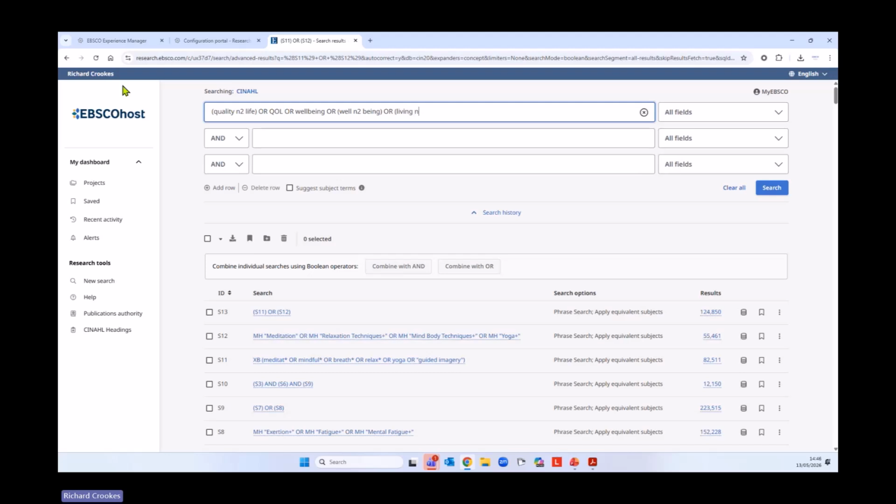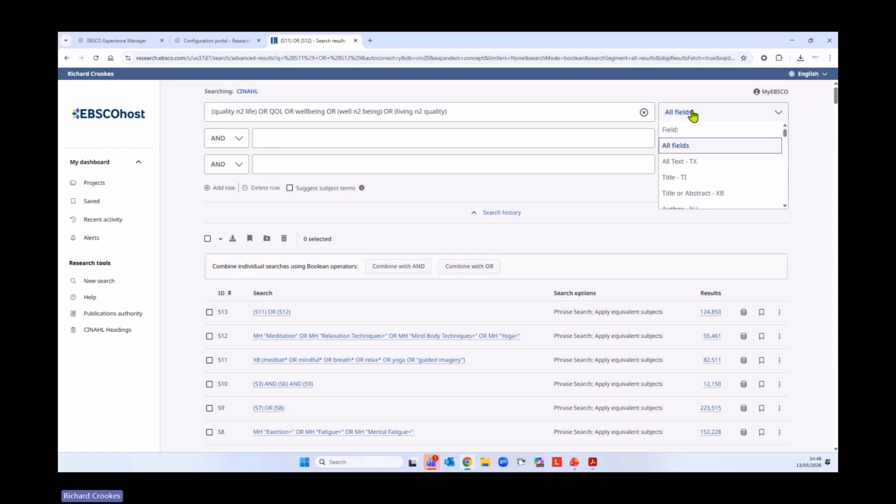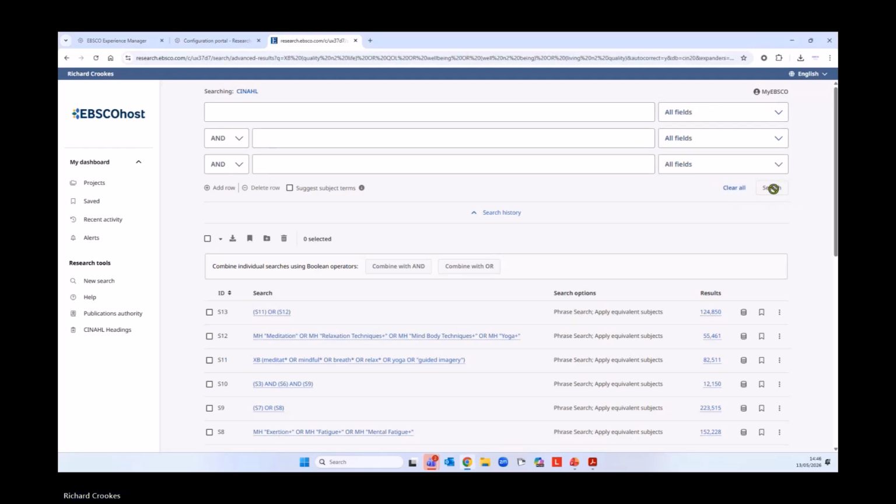So again, there are different ways to render this. You may dispute what numbers I'm using for the near operator, but again, it's just to illustrate how you might use these features, these precision operators within this platform. I can go back to check if there are any other questions. Not yet. Okay. So again, title, abstract search, click search here.